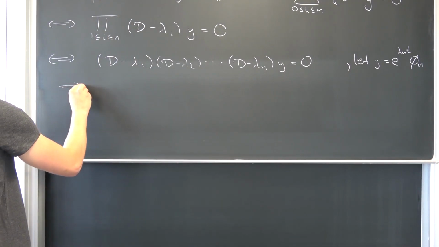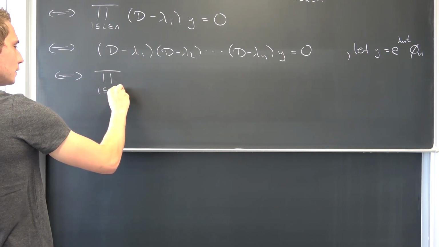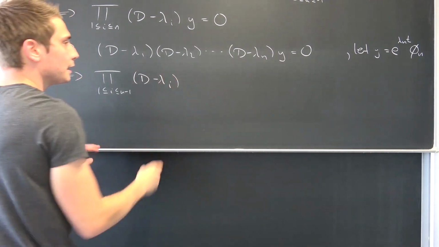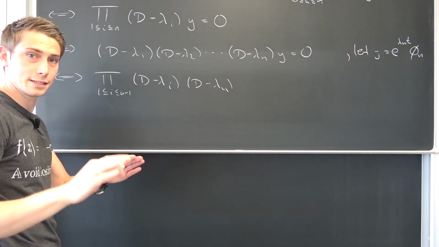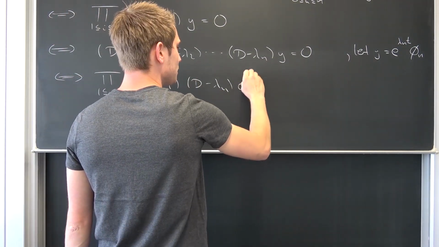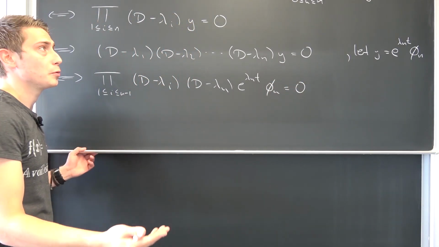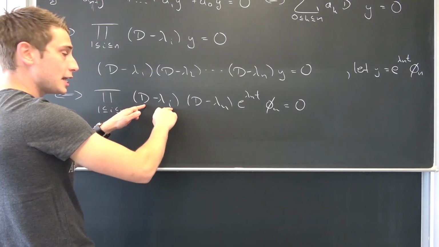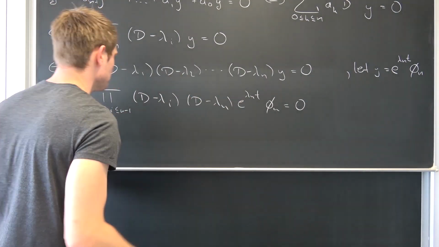What we are going to have now is this right here, n minus 1 this time, d minus lambda i, and then we also have d minus lambda n. I'm going to put it like this on purpose because we are going to be left with this in the end. And also our y is nothing but e to the lambda n times t phi n being equal to 0. Now, if we were to use our shift theorem, we are going to drag this to the front, but in each and every part of those linear factors, we have to add our lambda n to this.